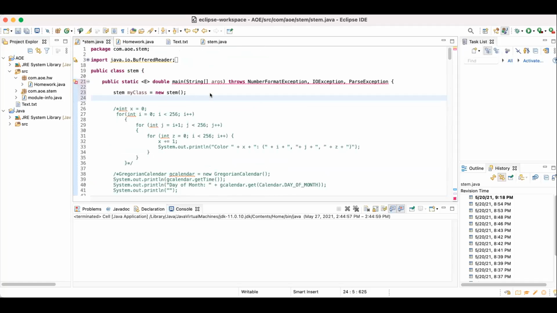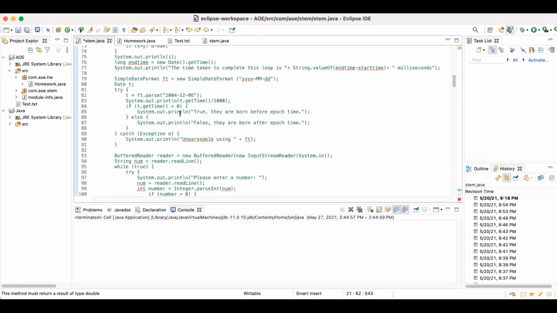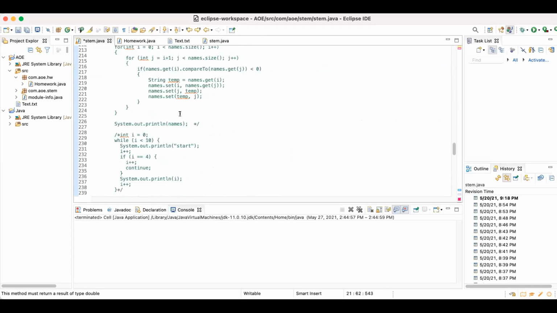You lost your main method, right? I don't see that you have the main method anymore. Looks like you don't have that. You scroll down a little bit more. Okay, you don't have this code. Let me just help you on this.